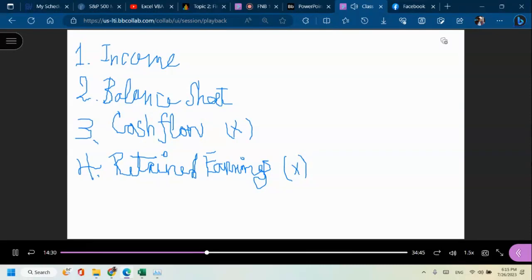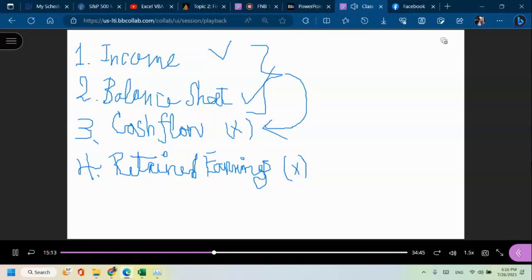So now, as I said, we are going to look into the income statement and balance sheet mainly because these are the primary statements. As I said, the cash flow statement, I wouldn't say the cash flow statement is secondary. In a way it can be considered a secondary statement, not in importance, but what I'm saying is only when you have a good analysis of the balance sheet and income statement, then you can have the cash flow statement.